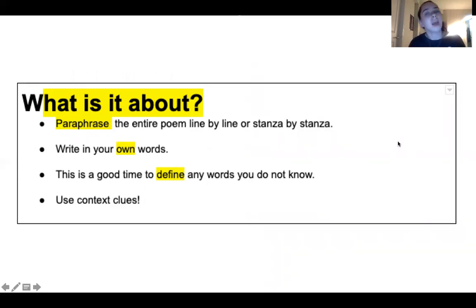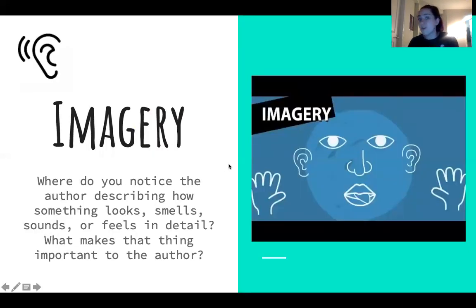All right, you're back. That means we can move on to the I in our TWIST. I think that TWIST sort of builds up as we go and it gets more and more complex. The title, that part was pretty easy. The what is it about? Again, pretty straightforward. We're just figuring out what the poet's talking about. Here's where it starts to get a little bit more complex when we talk about imagery.